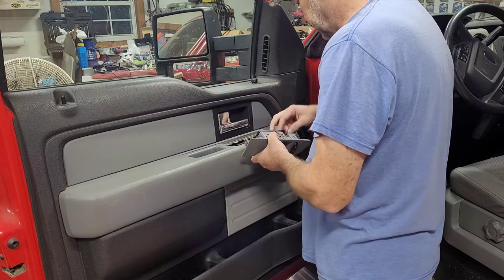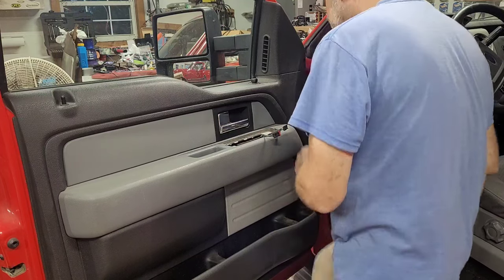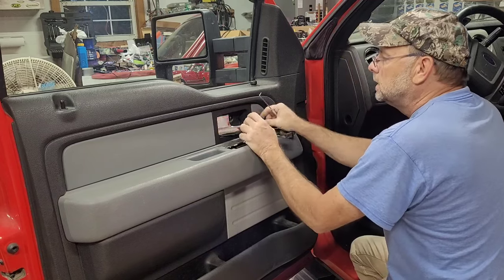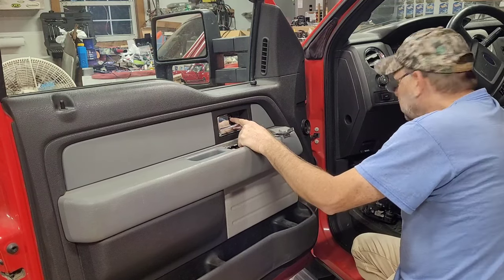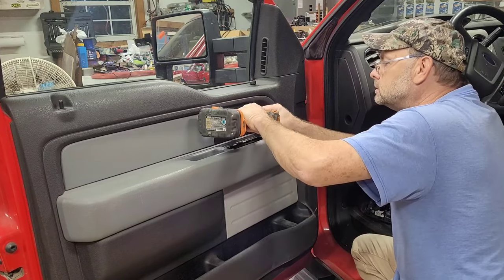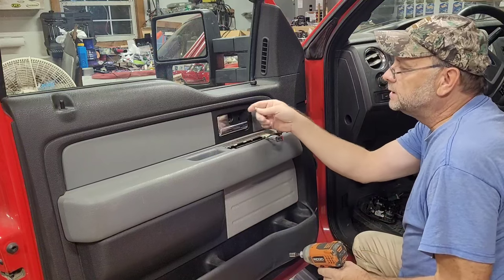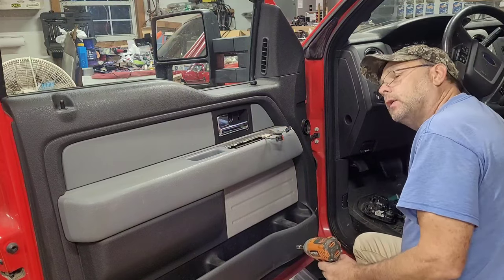We're gonna get this unplugged, get it out of the way. Like I said, we're going to pull this back just to get behind this black piece, this cover, and just pull out on it. Just pops off. I'm going to lay this plastic piece with this bolt, and it does look like an 8 millimeter. And you know, I always tell you not to use power tools on your door panels and stuff, but these two bolts, I've suffered with in the junkyard. They turn so hard with ratchets and stuff, so you're allowed to use a power tool on these. Just be careful going back in.